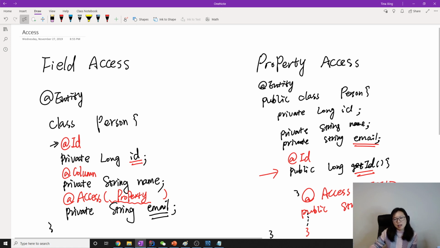Probably there are some cases, think about encapsulation, and the reflection API has extra performance cost, where you might want to use property access. Also, with property access, you can hide the actual implementations. So that's it for the two access ways inside Hibernate.